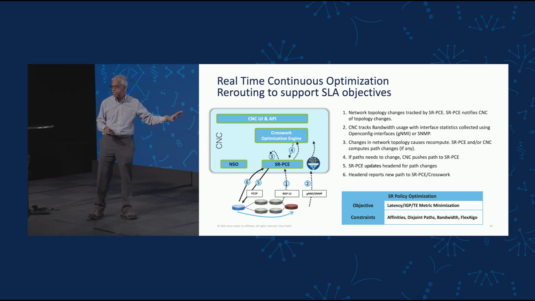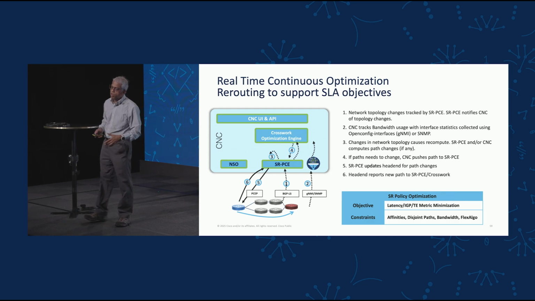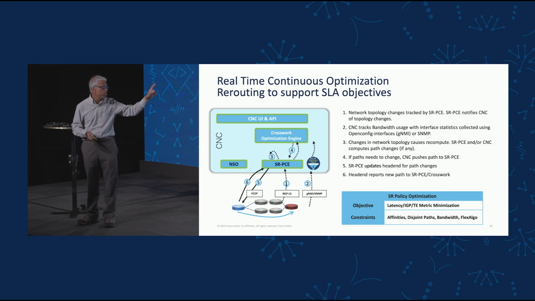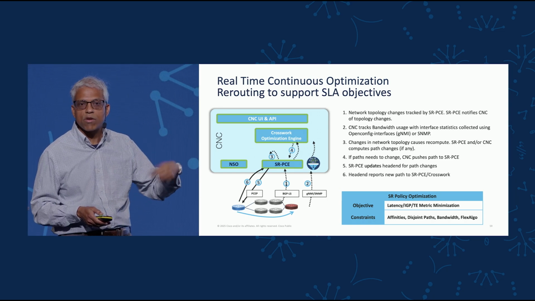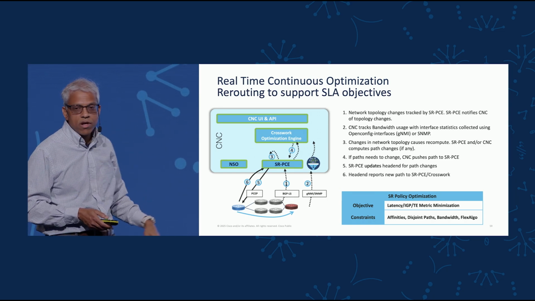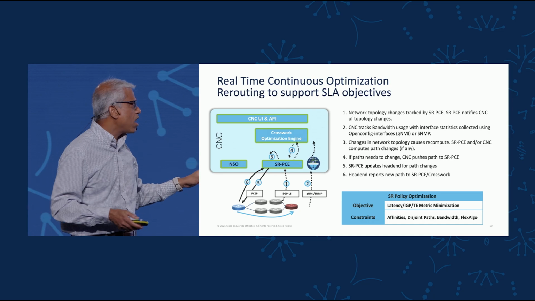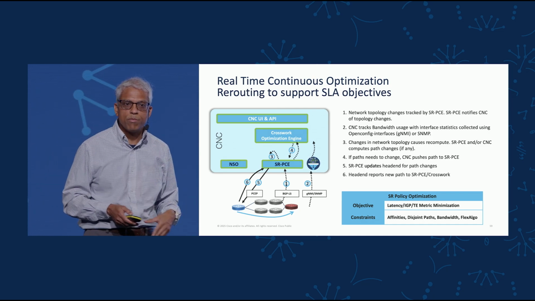If the topology changes, because a link failed or a fiber failed, the PCE will know of it. The PCE keeps a state of all the paths issued, and it can recalculate the path and push it down to the head end. This can also happen if the bandwidth pattern changes and there is a better path from a bandwidth point of view.